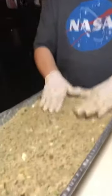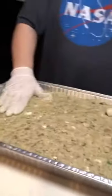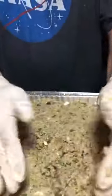It's all right. I thought I was gonna make enough to make 2 of these big foil pans, but come to find out it was just enough for 1, which is still quite a bit. It's got to be at least 5 to 10 pounds of dressing. So that'll feed plenty of people for tomorrow. And as far as consistency, this is the consistency I'm looking for. Just almost like a loose, sand Play-Doh type consistency is what I'm looking for.